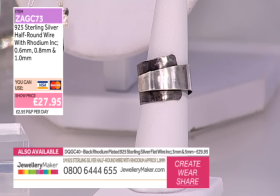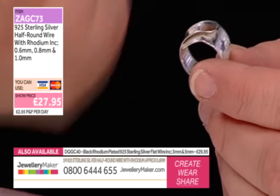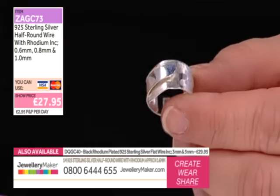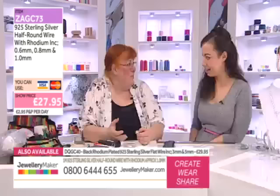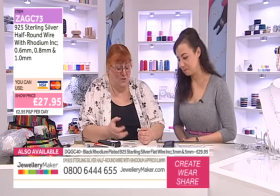So I really worked hard polishing the smooth bit, and I just gave the other bit a light polish with a cloth. And that gives you, I think, well, I love it. It's my favourite piece I've made for ages. Stunning, isn't it? Something that's quite simple to have a go, something for a beginner to have a go with. If you've never used silver sheet before, have a go. Yeah. It's great to play with.